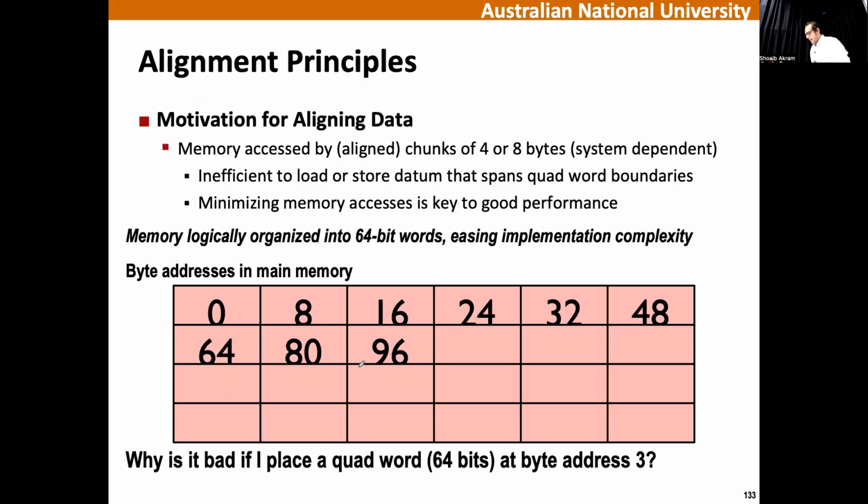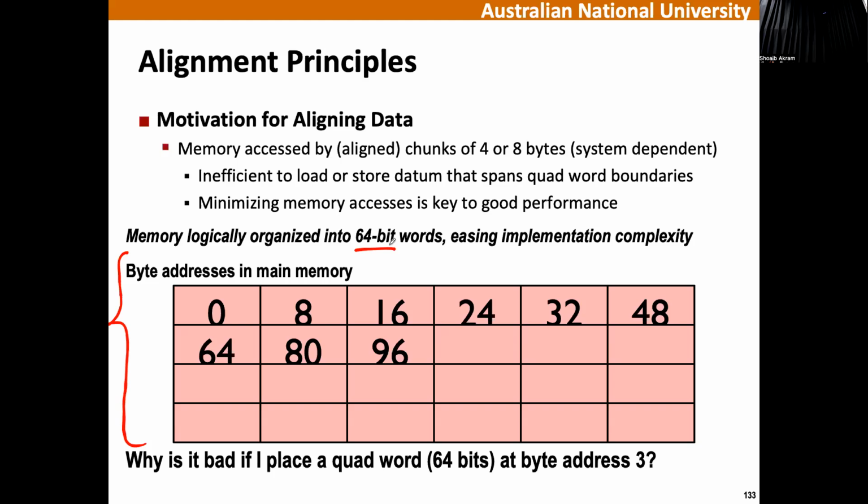The reason we need to do that is, if you focus on this diagram here, processors don't read 1 byte from a random location in memory. Memory is logically organized into words of 64 bits, and you read 1 word at a time. Word number 0, word number 1, and so on. These are byte addresses. A word starting at byte 8 goes to byte 15.